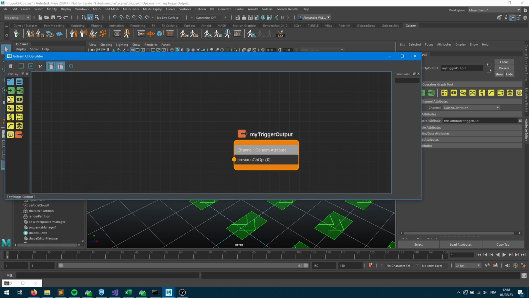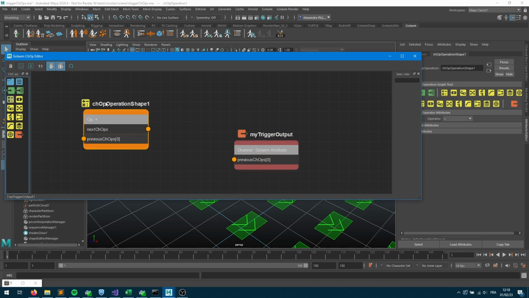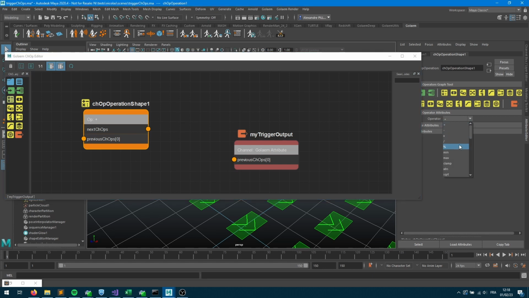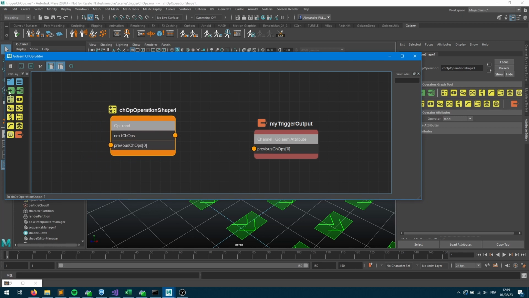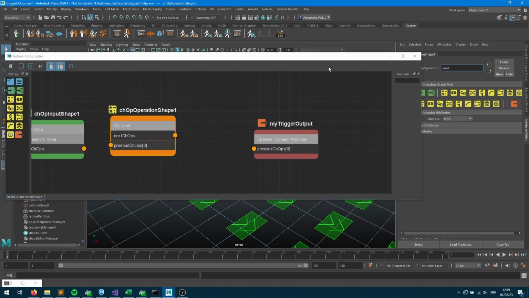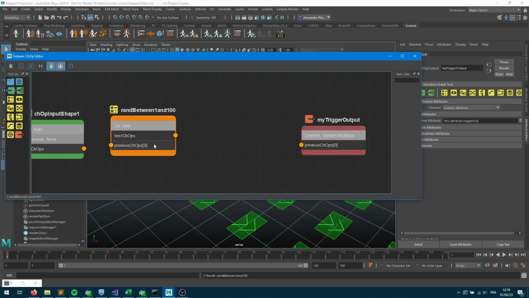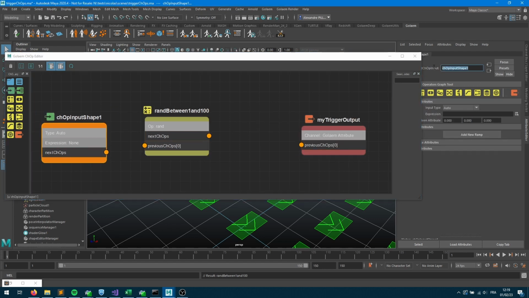To do this, we've got the mathematical operator node. It has a list of all the operations which are available, and one which is available is rand. If we look at the documentation, that rand will take a value between a range, so a minimum and a maximum. So we need to connect that operator with some inputs where we're going to provide this. Let's rename that rand between 1 and 100, so it has some meaning if we need to jump back to it afterwards. So this is going to be our constant 1 here.